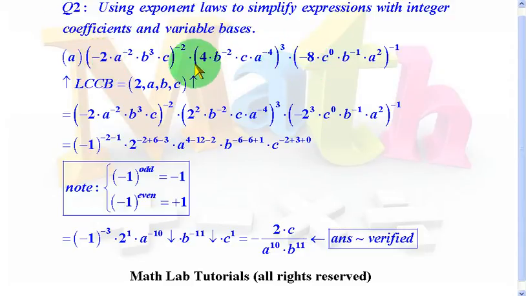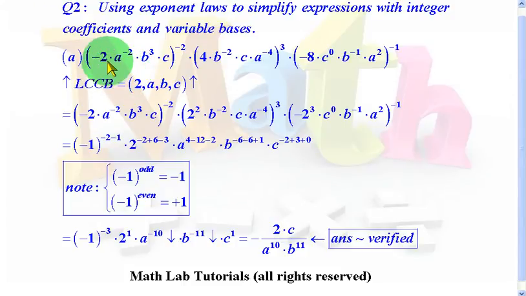Okay, there are no plus or minus separators, therefore this is one cluster. It's a single cluster. It looks like a bit of a monster, but it's still a single cluster. We're going to be dealing with the coefficients first and then the variables in turn. We look at the coefficients. Forget about the minus sign. The coefficients are 2, 4, and 8. The minus sign is irrelevant, as you'll see in a minute. Not that it's irrelevant. We'll take care of that, no problem. We'll do a neg count to take care of that.